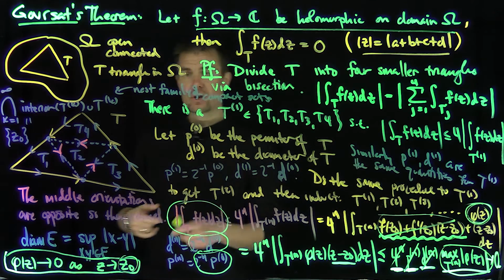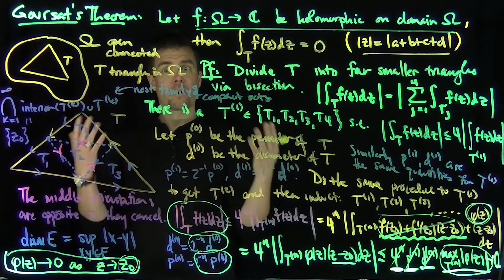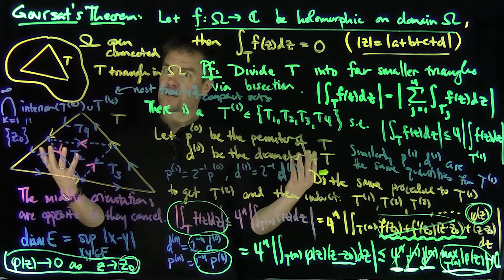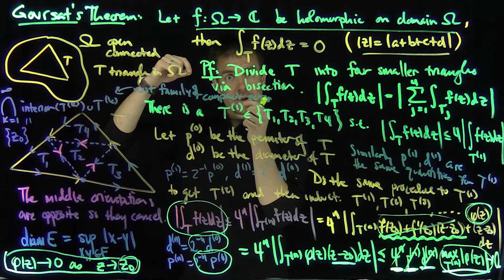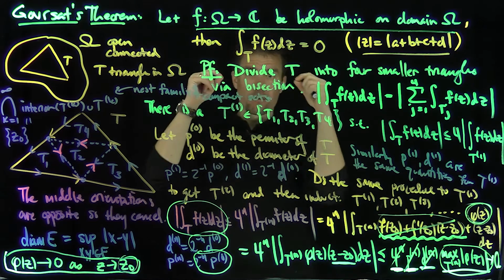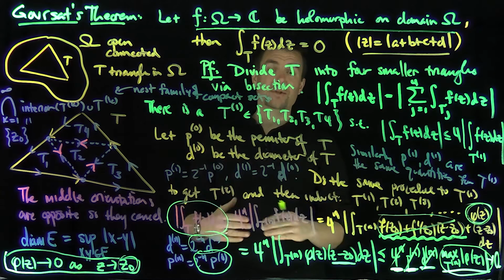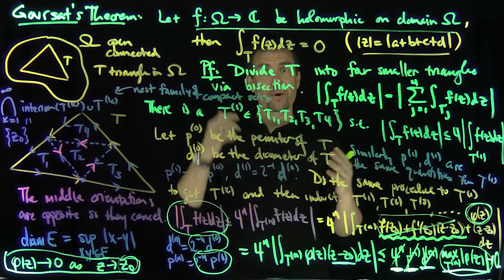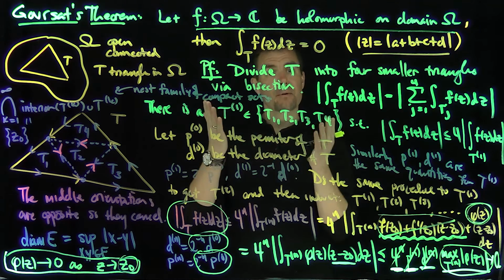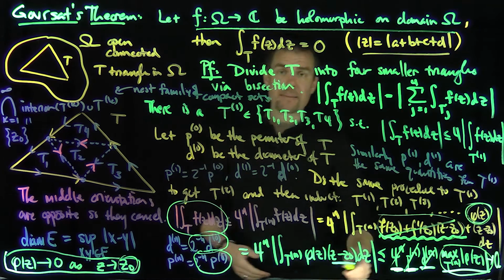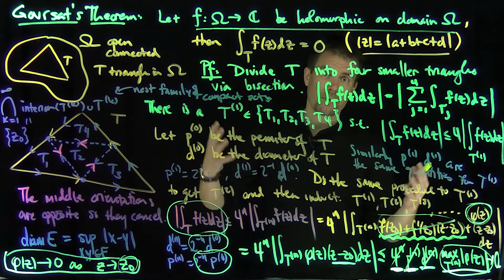So my recommendation to you is draw a rectangle, and now with a rectangle, you can just cut it in half and cut it in half, and you have 4 other rectangles. Same sort of reasoning applies, right? And moreover, what's the relationship between the diameter of the children of those rectangles and the overall rectangle? It's a half and it's a half. So in other words, the same scaling works. So you'll pick one of those 4, and the diameter scales by a half and the perimeter scales by a half, and that allows me to use the same exact arguments to prove that the same result is true for rectangles, which we'll use in future videos.